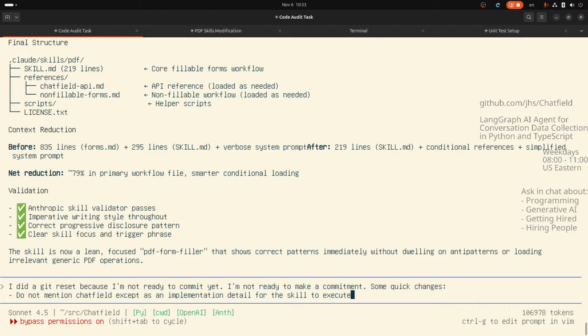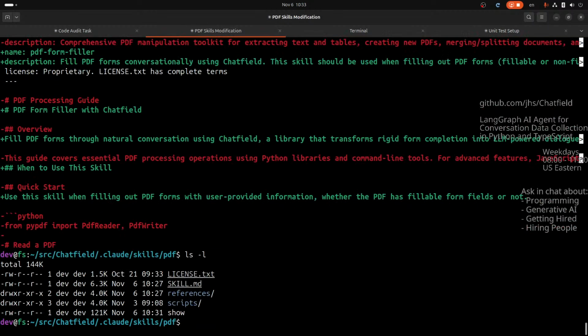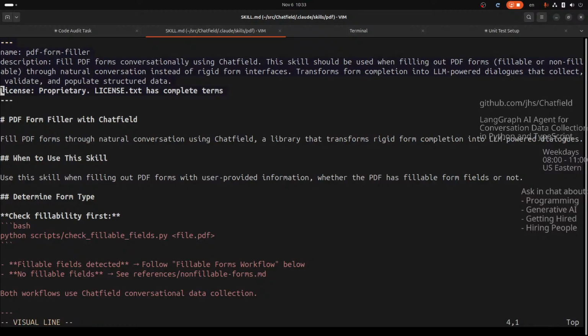What else do I want? Focus and trigger phrase. So I see no YAML file, right? Did it say to have a YAML file? Oh, I think that's in this skill. That's the front matter. That's the YAML. Cool.